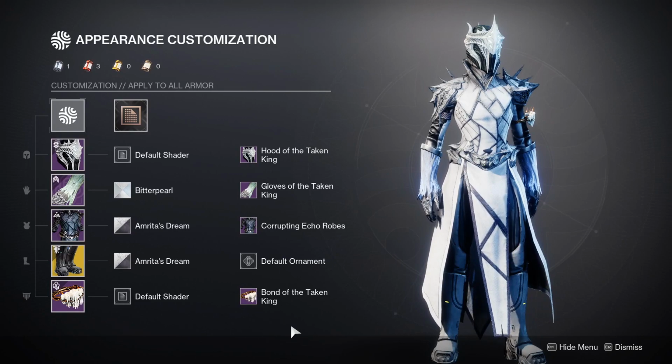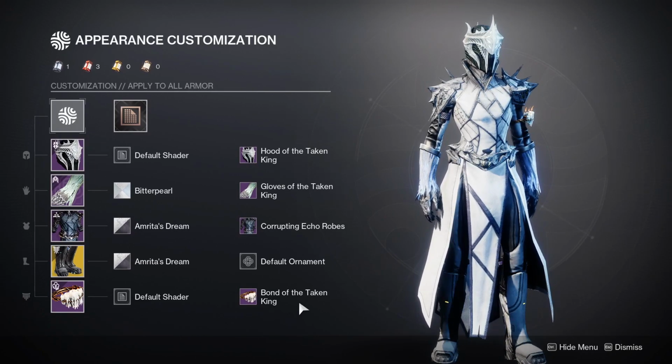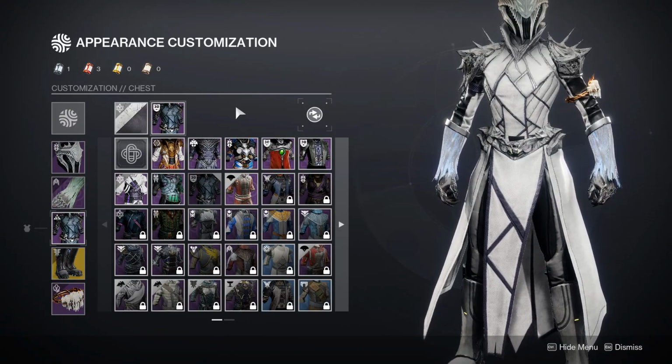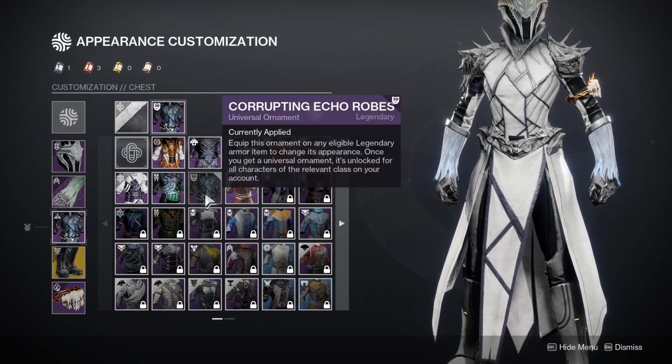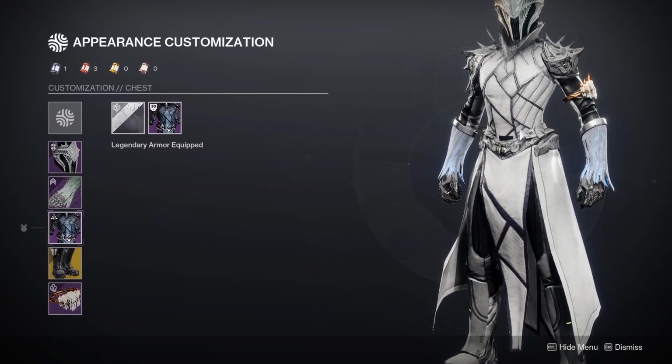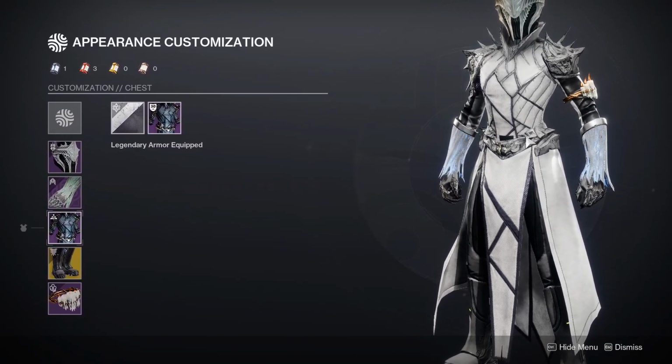They are all from the dungeon that you can get. No shaders except for Bitter Pearl on the arms, like I just described. And my apologies, I thought that chest piece was actually from the Season of the Haunted. I was wrong, that's actually from Grasp of Avarice. So if you have Grasp of Avarice unlocked, then this chest piece is one of the armor pieces you can get if you're running a Warlock.